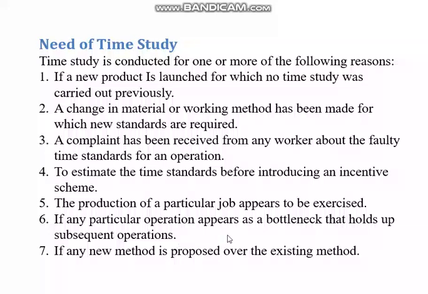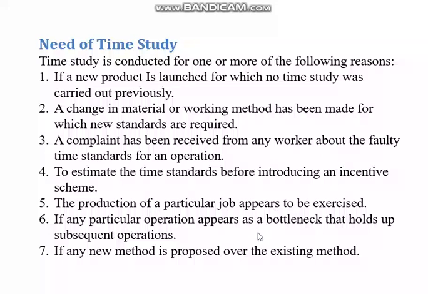You see, sometimes one particular operation, one particular work. Suppose you are working on an assembly line. There will be a number of workstations in a line, and if one person in the middle somewhere is delaying, it becomes a bottleneck. So much work will be piling up at his machine, and the people who are working after him will be waiting for the work, but this person is not doing his work and pushing it forward. So he becomes a bottleneck there.